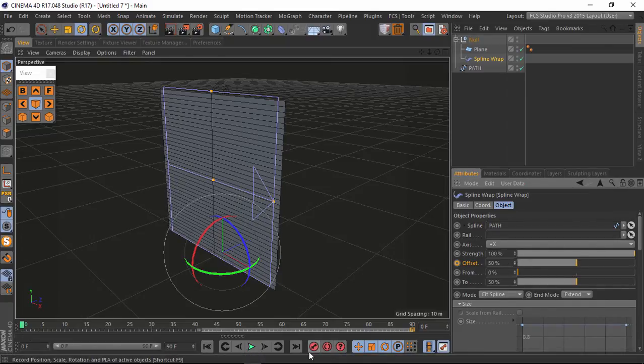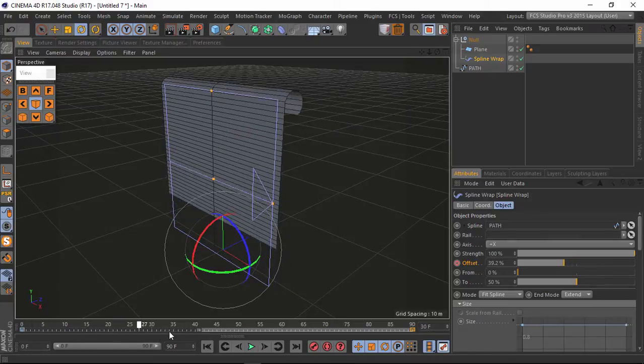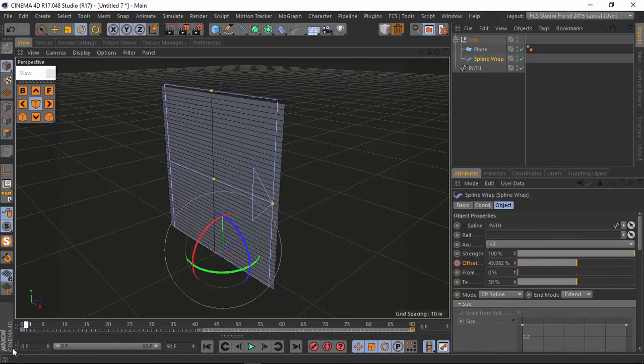Then all you need to do is just hit, don't hit the keyframe here, just hit the offset. Sorry, I got a little lost there for a second. I don't know why, but let's move on, because I am hogging up the time. So once you do that, now we have our perfect animation.